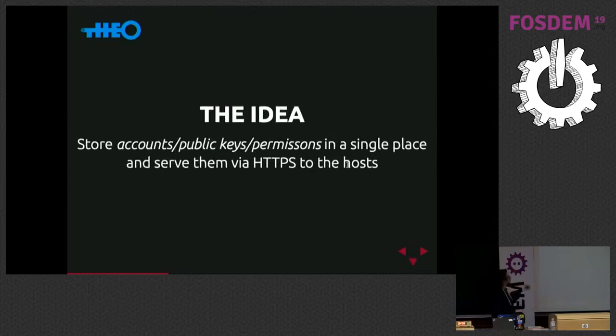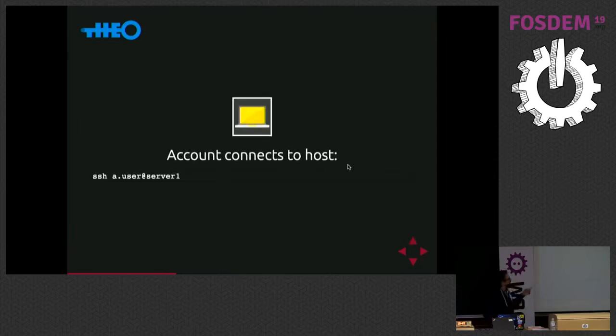So the idea is to store accounts, public keys, and permissions in a single place and serve them through HTTPS to each host. From whatever client, you SSH with the username, a.user, to the host.